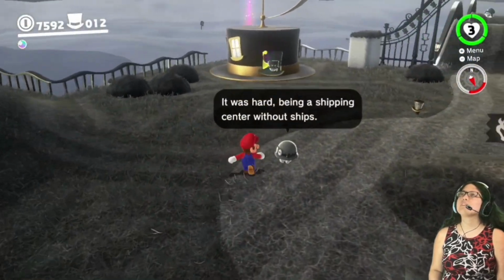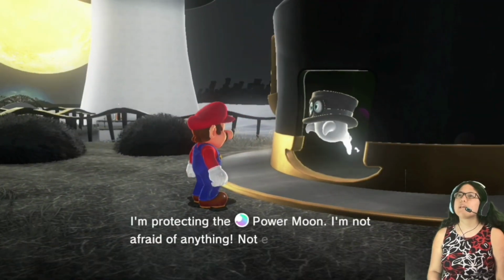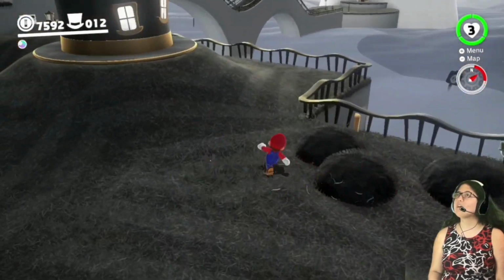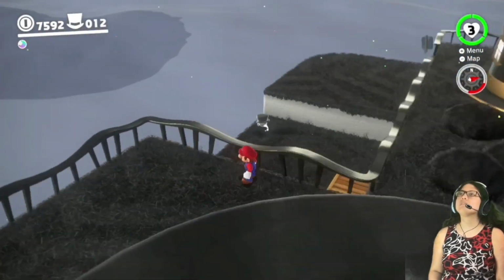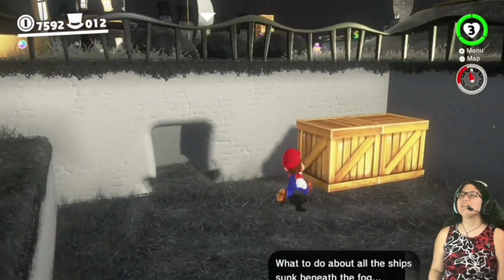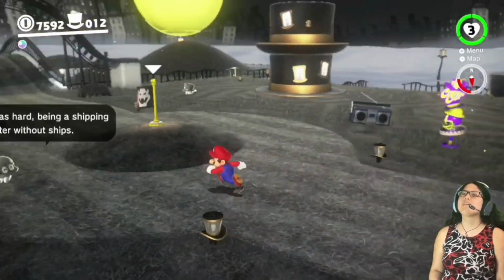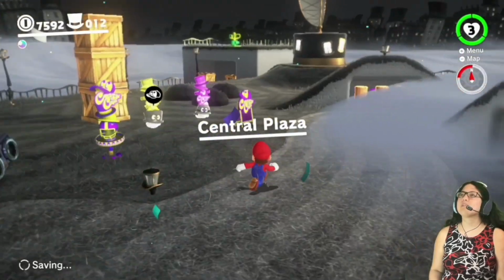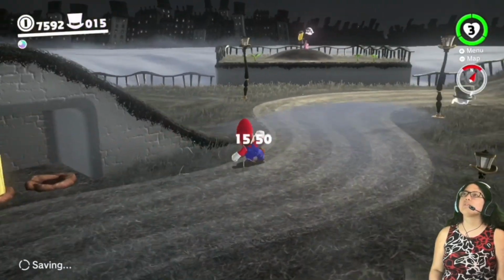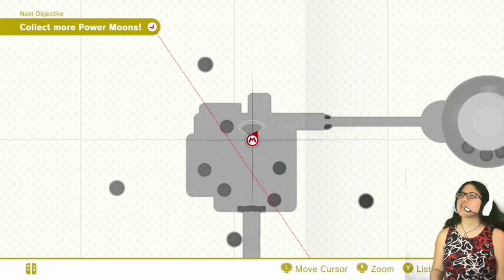Oh, and it looks like there's a power moon in here. I'm protecting the power moon. I'm not afraid of anything, not even Paragoombas. Okay, are you sure about that? Let me just ask you if you're sure about that, because you don't know what you're talking about. Ooh, checkpoint. Central Plaza. Let me get those three. Just need to make sure where I'm at so I could check it off the list.